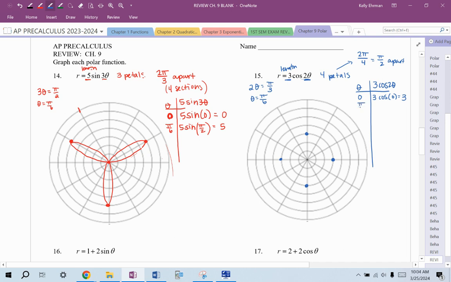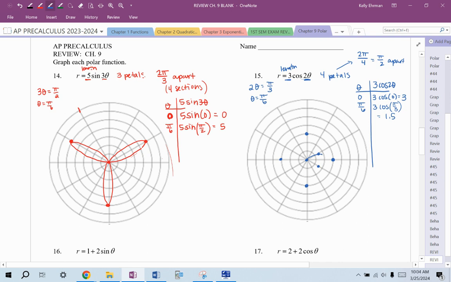So you just have to look at it and do a quick little calculation. That tells me I should be plugging in pi over 6, because that's going to give me 3 times the cosine of 2 pi over 6, which is pi over 3. That's going to give me 3 times 1/2, which is 1.5. So face pi over 6 and go forward 1.5. Remember, all rose curves have a point at 0, 0. It doesn't matter what angle makes that happen if we're just graphing. But now I can use symmetry to say the other side of this petal should be, one sector over, forward 1.5.